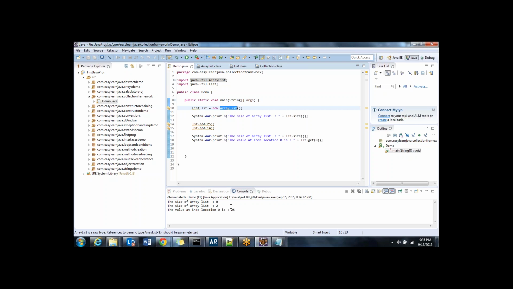So let us assume that it increases the size with 15 more locations, so a total of 25 locations are being arranged for you. Now if those 25 locations are filled up, again it tries to increase the capacity by 1.5 times, so 25 into 1.5. Is that clear?